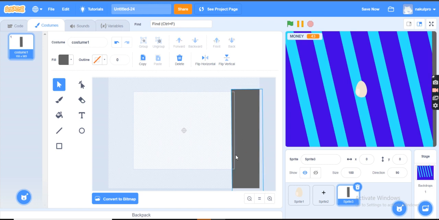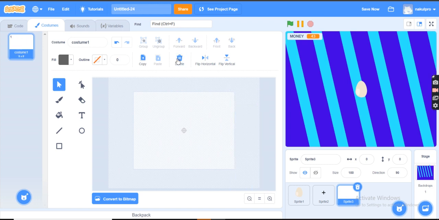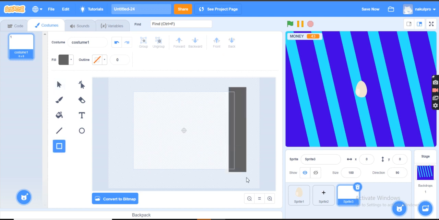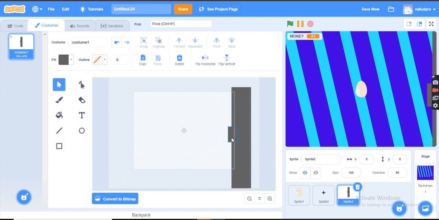As you can see, I will just delete this and create a new square. So now we have to just create a button over here. Let me just angle it a little bit over here. Just let me do my camera things. So it is coming over here.